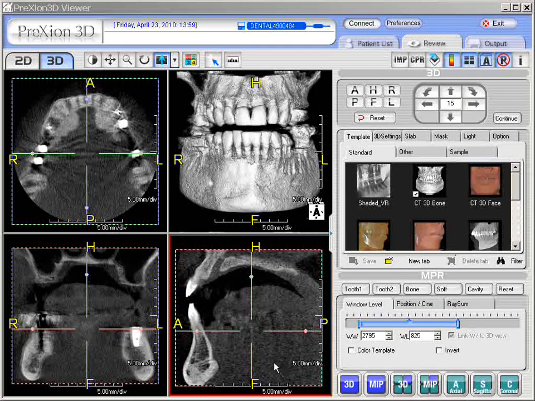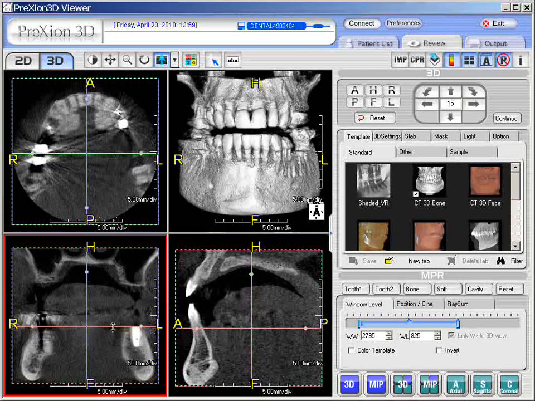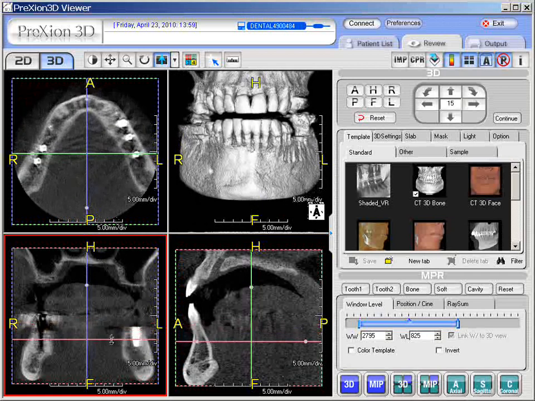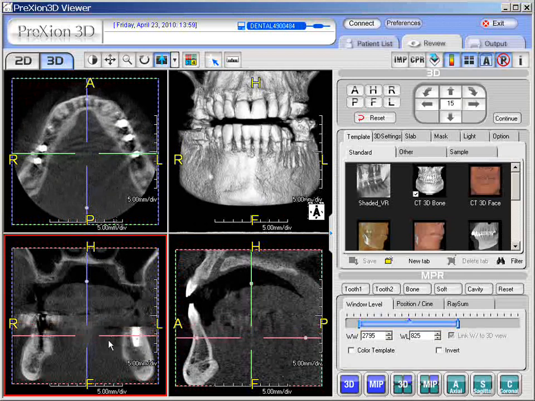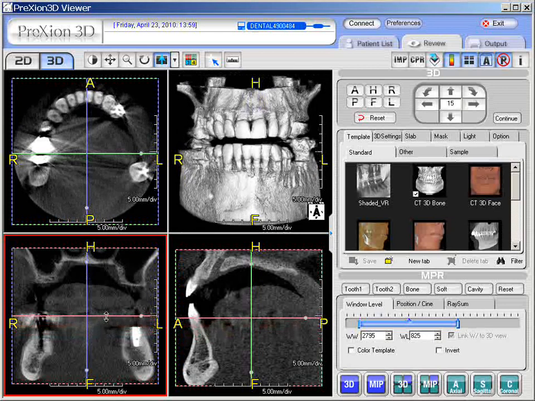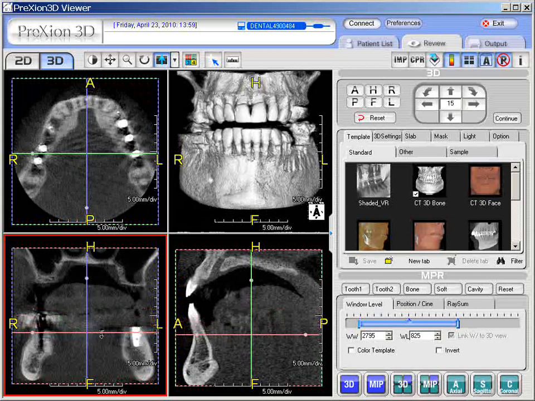On the topic of coarse, grainy images, you will sometimes encounter images that are that way because of patient anatomy, metal in the mouth, or a little bit of motion. Here's an example of a patient who has all three. Notice there are implants causing a little bit of scatter, and also metal crowns, and there is a little bit of motion from the patient. The patient is a little bit on the thick side as well.